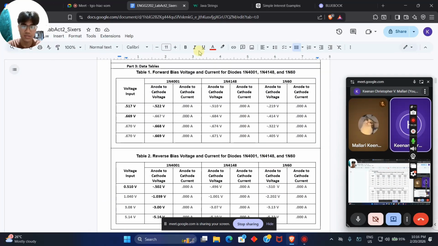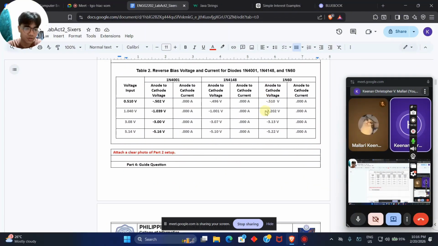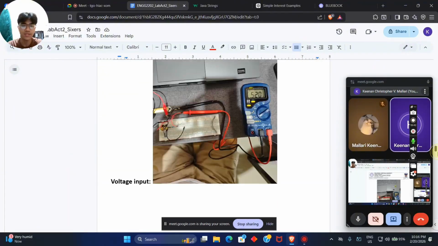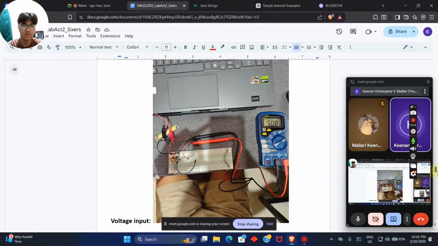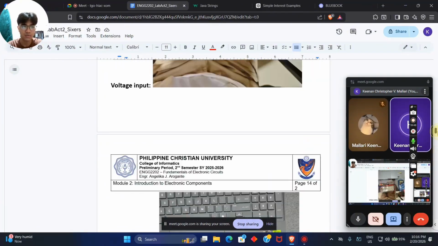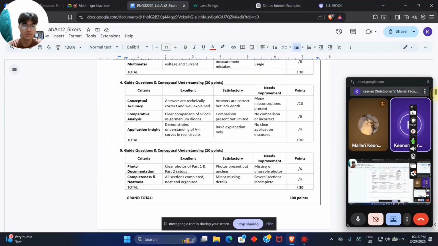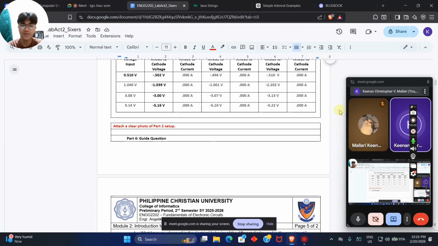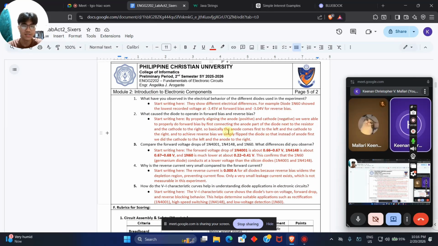And that will be all for this table. And we will now continue for the pictures. Oh, in this case, I did not attach a photo here since most of the pictures are already below a few more pages. So I don't need to put any pictures there. It will just add extra space. Just take note. And here I will conclude my part of this video because my group mates will now handle the guide questions.